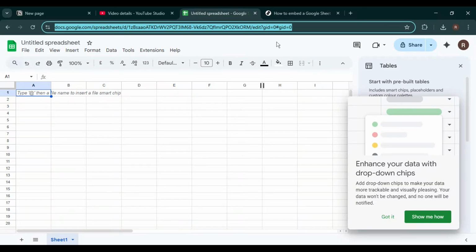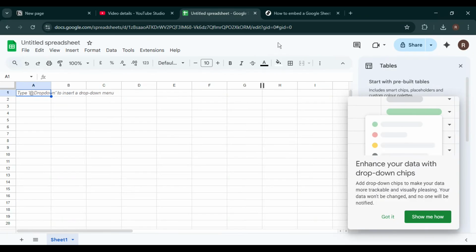In today's video, I'm going to show you exactly how to embed a Google Sheet directly inside Notion, step by step. This is perfect if you want to view, share, or manage spreadsheets without constantly switching between tabs. Whether you're tracking projects, finances, or collaborating with a team, embedding Google Sheets in Notion can massively improve your workflow. We'll go through the full process from start to finish, and by the end of this video, you'll have a live Google Sheet sitting right inside your Notion page.